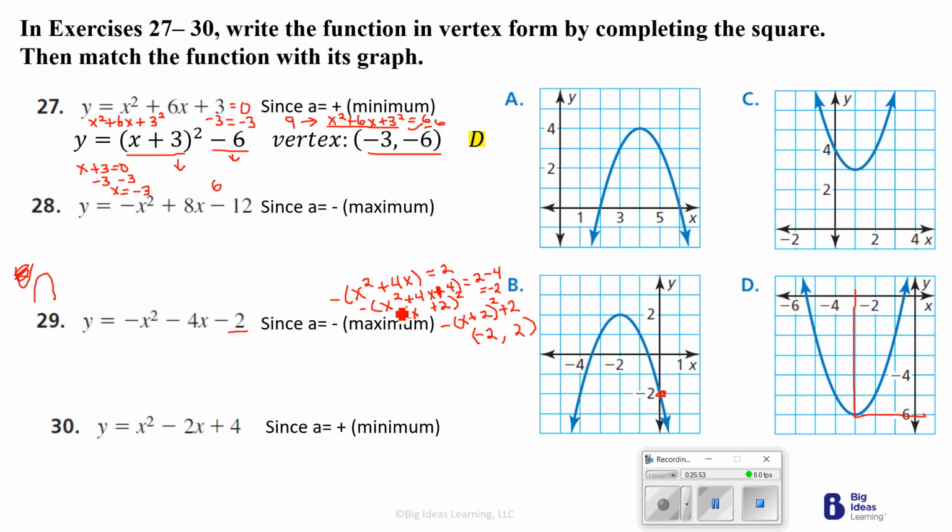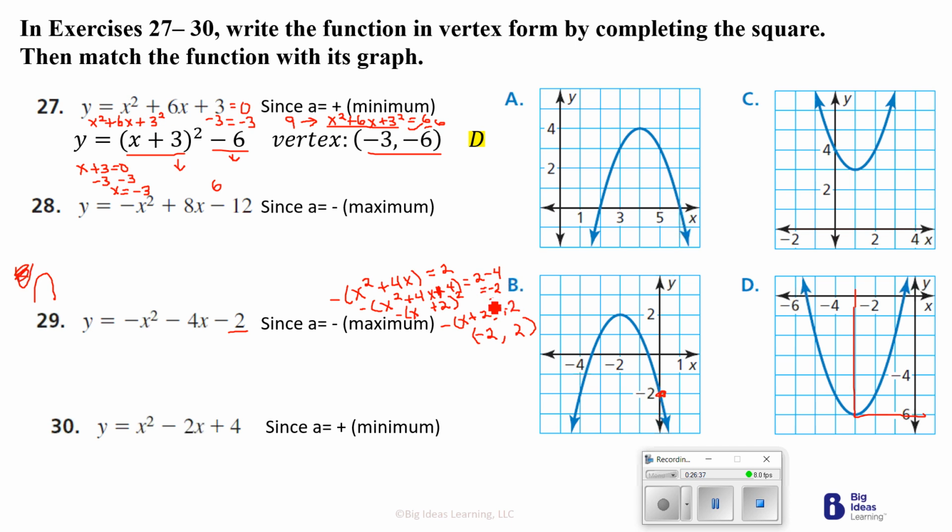All right, to make it quicker, I just wrote it out. First, we did factor out that negative. We'd move that -2 over to the other side and make it a +2. We'll get the perfect square. We'd have 4 divided by 2 is 2, and 2 squared gives us +4. We'll have to add 4 to both sides, but remember, when we bring that over to the other side, we have to multiply by this negative sign, so it'd be a -4. We'll have -4 plus 2, which gives us a -2. When we see what binomial multiplied by itself equals it, it's x plus 2. So now we have -(x plus 2) squared equals -2.